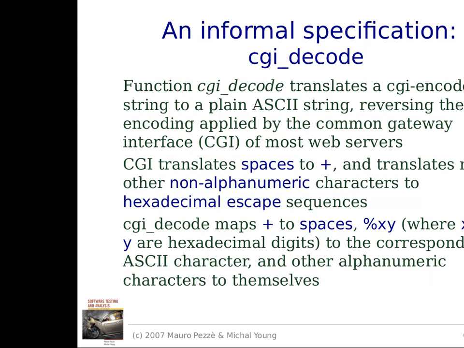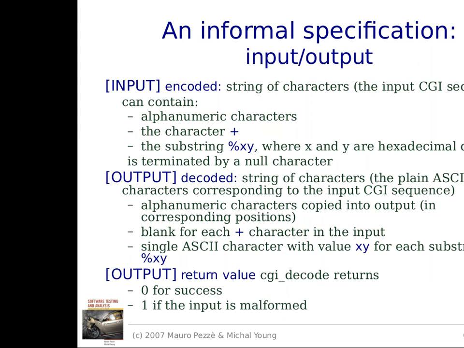So the input here, and decode is just going to take it and decode it into the actual ASCII string. So your input is, of course, a CGI formatted string. It's going to be alphanumeric characters that may include the character plus, as well as some %xy, where x and y are hexadecimal digits.